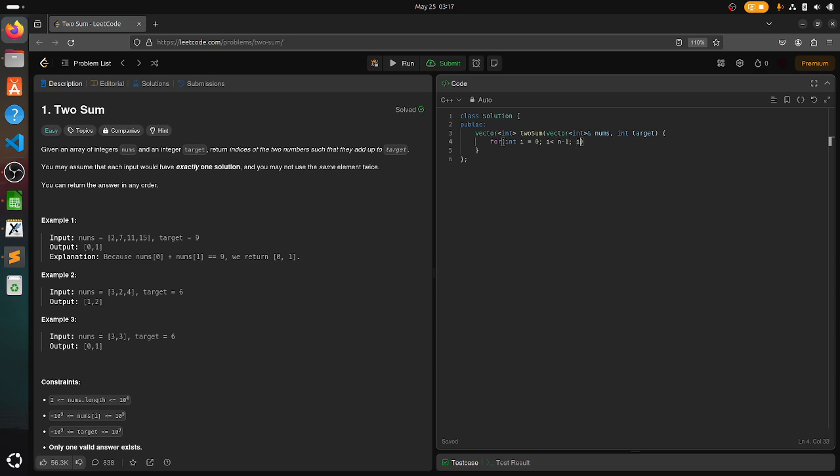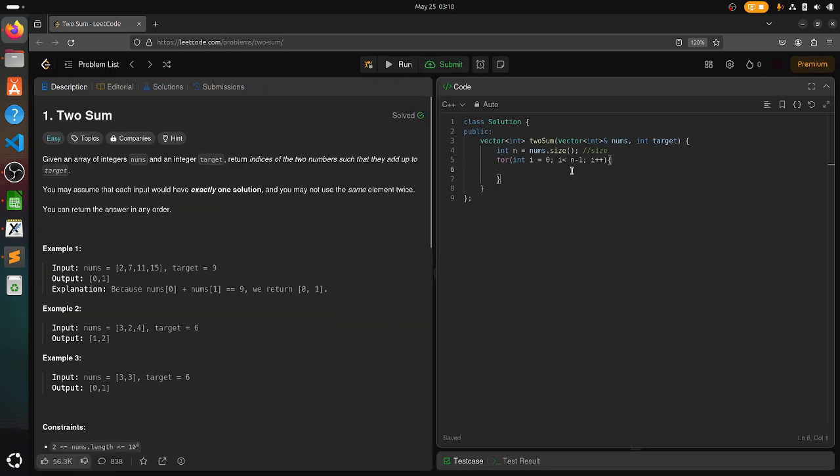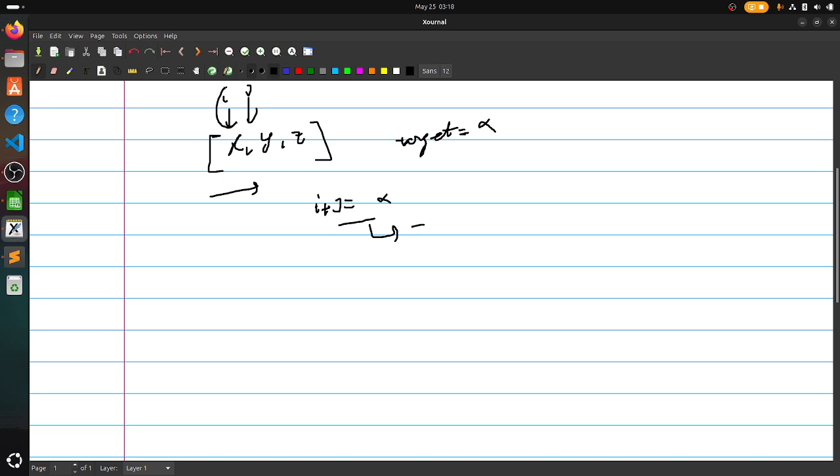So I have to set the n, and i plus plus, and n equals nums dot size. This is the size. Let me just zoom it a bit. Not too much. Control minus. I think this is good. So this is the size, and I got it. Now I have created the outer loop.